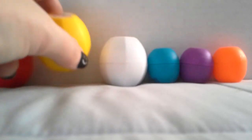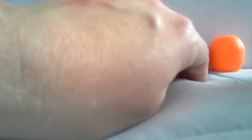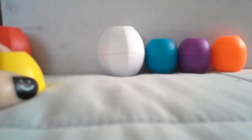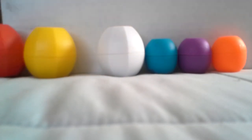Next up, from the Chap Ice line of Revos, we have Pineapple Banana. The only place I've seen this one so far is at Five Below. It is a very pretty lemony yellow color, and it does come out clear when swatched. I'm smelling it and I'm actually getting quite a nice blend of the pineapple and banana scents. It's amazing — they really did capture both of those scents perfectly.